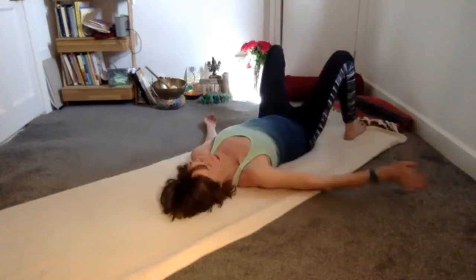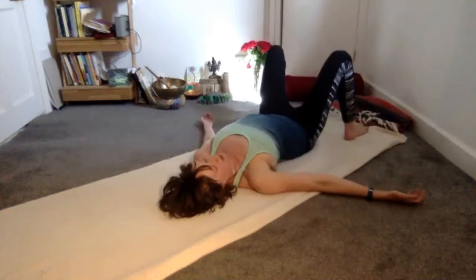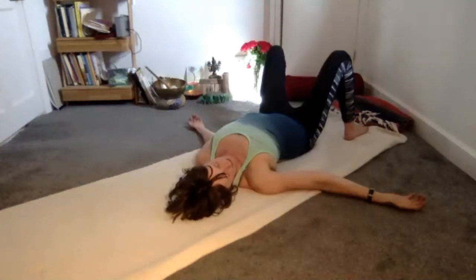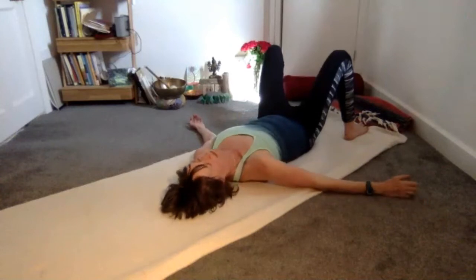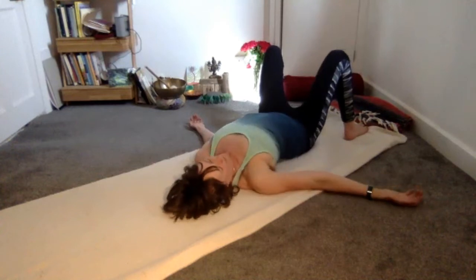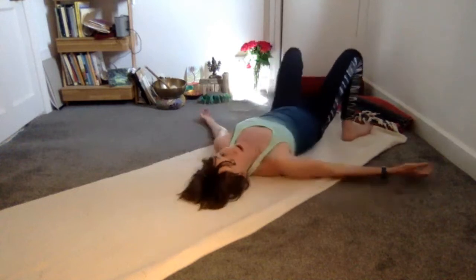And then bring this arm about 45 degrees. And same thing, as I breathe in, I'm rolling so the top of the shoulder presses into the floor, the whole arm turns so the palm rolls up. And as I breathe out, lifting the head of the shoulder, the arm rolls in. And what I'm actually going to do now is add the other arm. So I'm going to have both arms together.